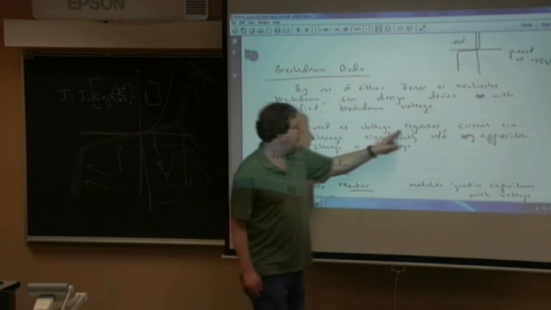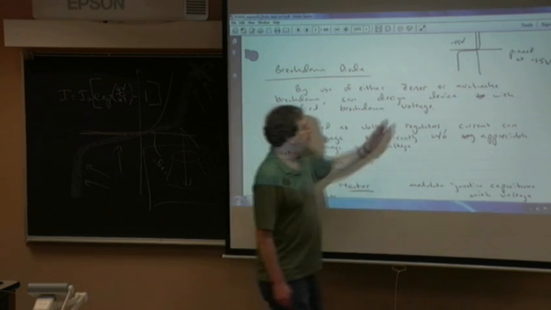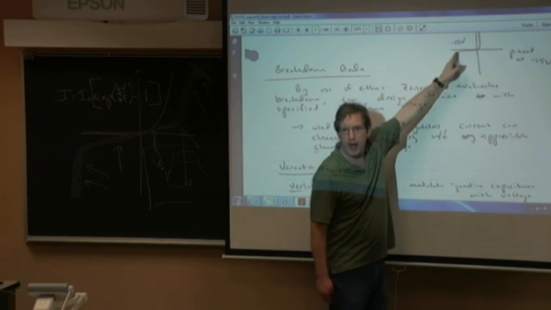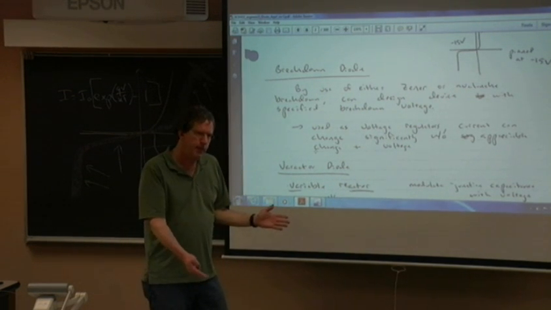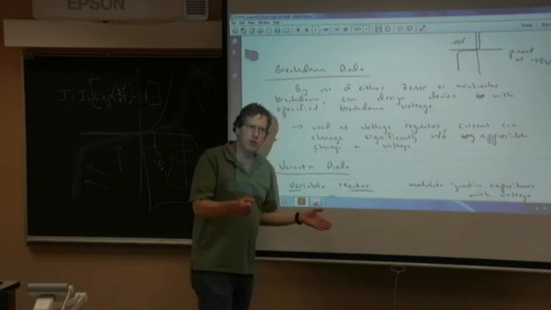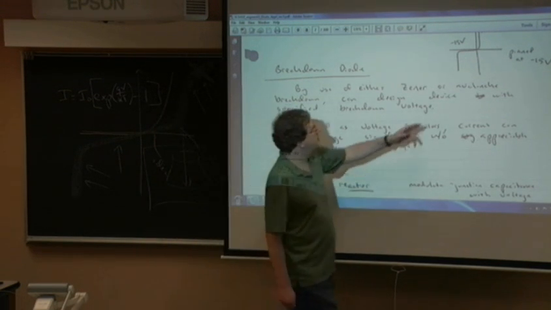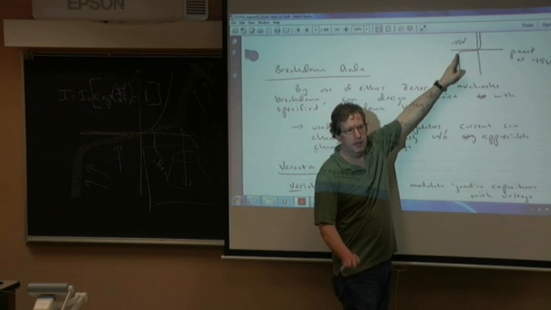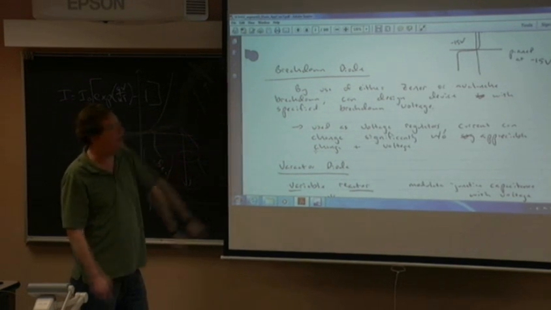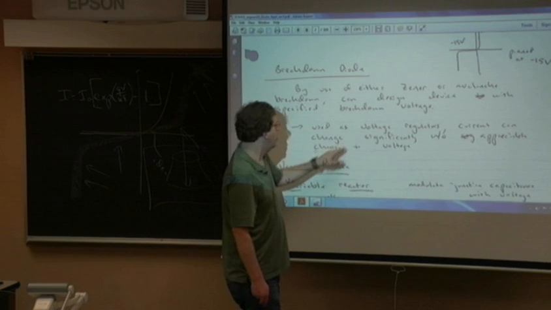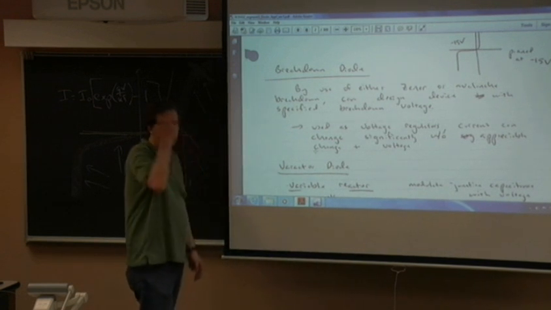So you can basically have a voltage regulator. If the knee where the breakdown happens is extremely sharp, then it can take any amount of current: a half an amp, 1 amp, 5 amps. It's like a fuse, if you will. Instead of a normal fuse or circuit breaker blowing when the current goes too high, this is in some sense blowing when the voltage gets too high. It's going to hold that voltage, in this case minus 15, independent of current. So it's a voltage regulator. Current can change significantly without appreciable change to the voltage, because avalanche and zener breakdown is very, very abrupt.